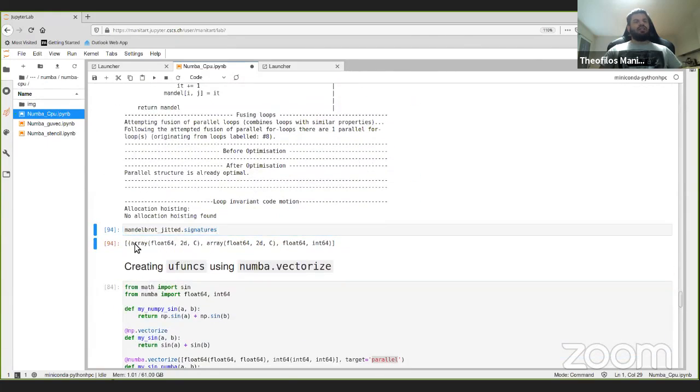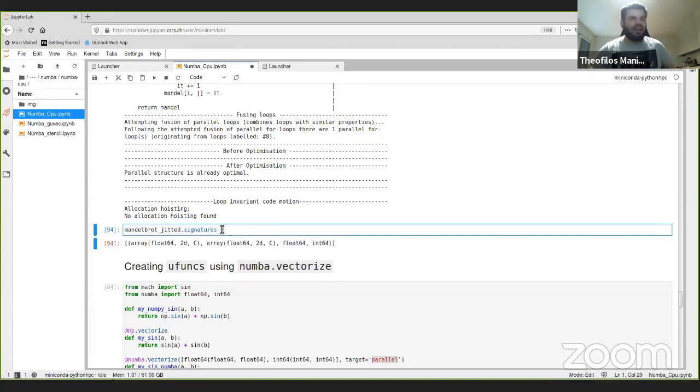What you see here is an interpretation of the arrays by Numba. It says that they are float 64 arrays, they are 2D, and the C here means that these arrays are expected to follow the C convention, which is row major.